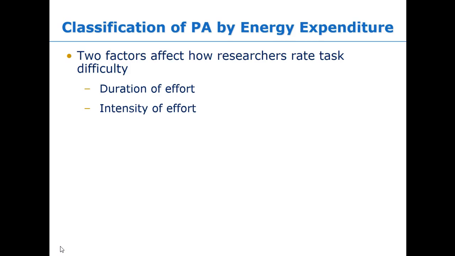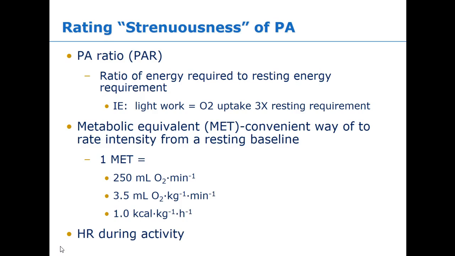In another situation, two people run at the same speed, but one runs twice as long as the other. Here, activity duration differentiates performance. There are several classification systems that rate sustained physical activity for strenuousness. One system recommends classification of work by the ratio of energy required for the task to the resting energy requirement. This employs the physical activity ratio, or the PAR.